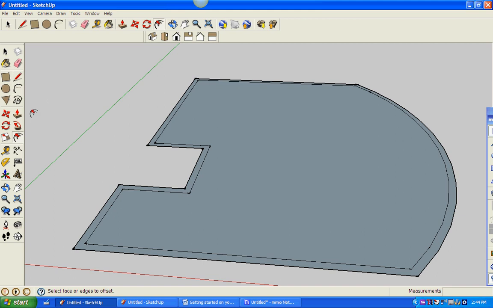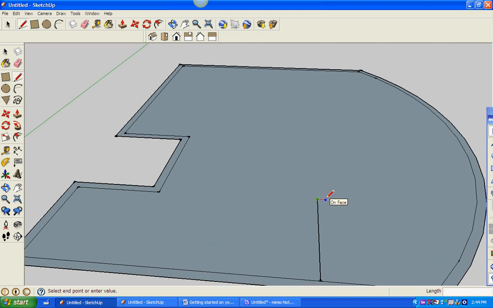For example, let's say I want a room. I'm going to use my tape measure. Let's say I want a room about 5 feet from that point. Notice how the tape measure marks a point right here, letting you know that this is 5 feet. So now I'm going to draw a line out. Again, I'm going to make sure it is green. Green tells me that it is parallel with the green axis, so the line is straight. And I'm going to go out 6 feet.